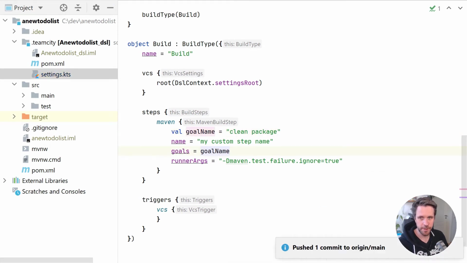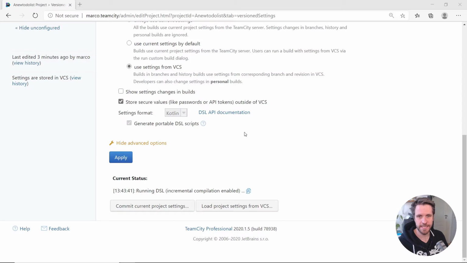So the change has been pushed. Nothing really changed. The only thing I did is introduce a variable. But now TeamCity has no way of understanding you introduced that variable, and once you change something in the UI, instead of just changing the goal down here, it should go to the variable to change it. That's not how it works. So let's see what happens now.